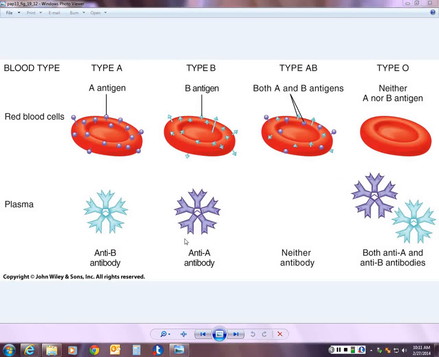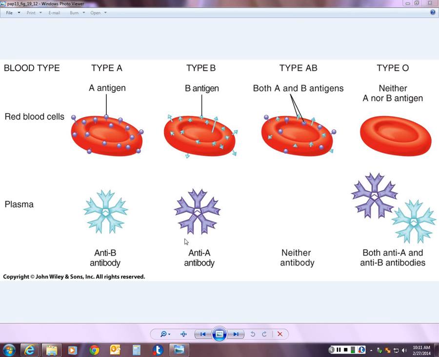I'm going to talk a little bit about blood groups and blood types in this discussion. I think a lot of you have already heard of, if you don't already know your own blood type, things like A negative or A positive and things of that nature. And in this discussion, we're going to talk about where that overall blood type actually comes from.